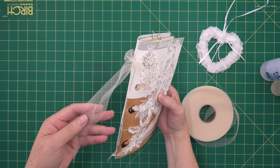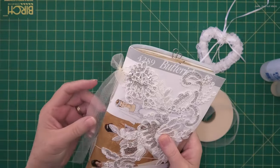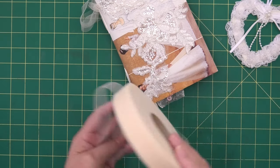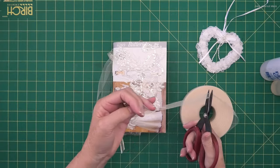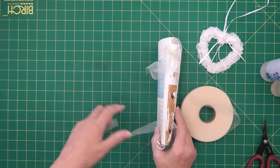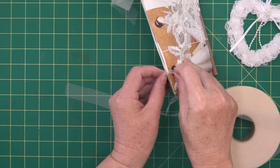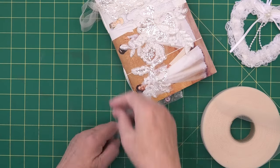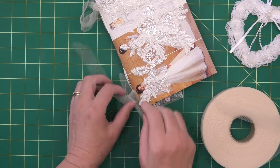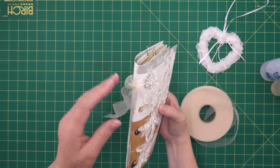Now, I'm not brave enough to glue it down just yet, so I waste a bit of time by tying a bow on the spine. This is not a ribbon, it's a net, and on one side of it, it's got a very fine layer of glue. So it's somehow used in sewing as a reinforcement, maybe for bridal seams or something like that. So I just push it under the ribbon binding and tie it into a beautiful bow.